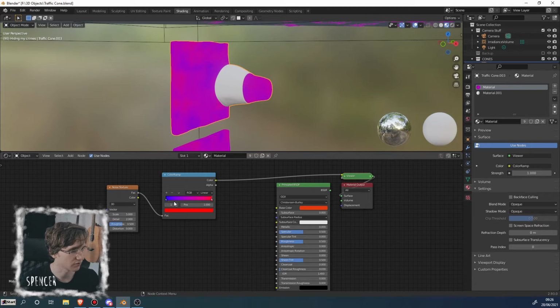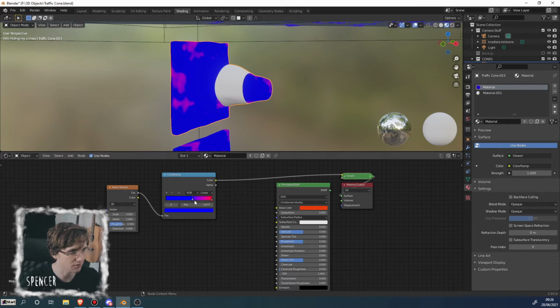But one of the other things you can do with the color ramp is clamp the values a little bit. If I take this and raise it, we would start seeing more things that are blue. If I take this value and lower it, we would start seeing more things that are red. And most importantly, we wouldn't be seeing any of the in-between. So cool, we've got this. How can we use it?